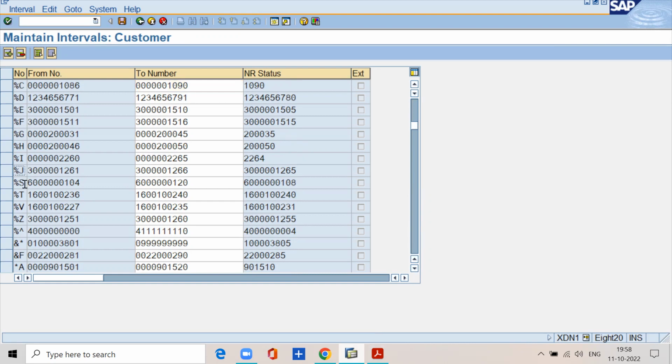After that percentage S is there, right? So let us use percentage K. You can write down wherever you feel convenient. Percentage K. Then we have to identify the number range number. Just give me 1 minute.